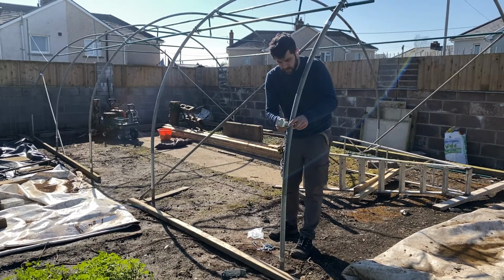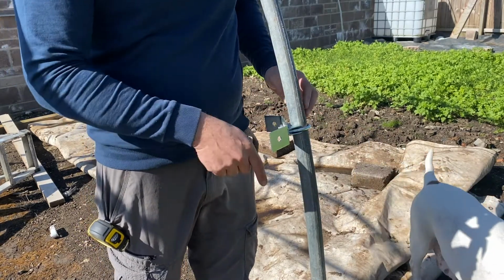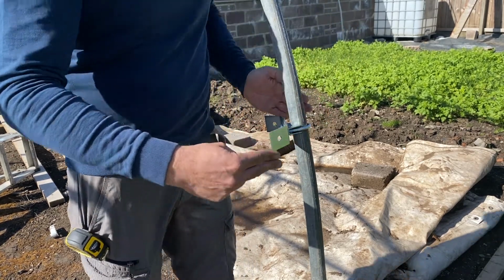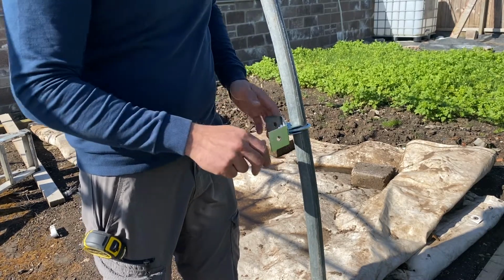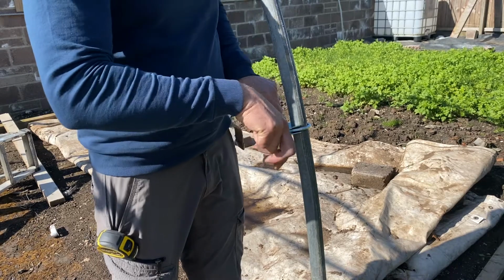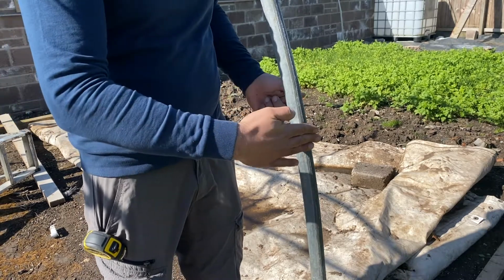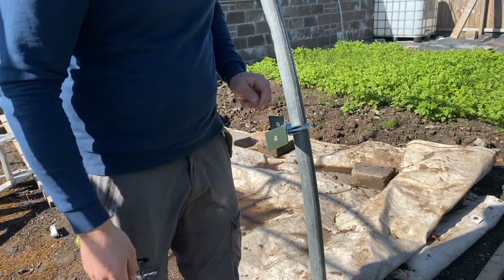Apologies if the order is not the best. The problem I think we have with these clamps is these are meant to be sat on a straight part of pole. So the pole is not here. We can put these fences on the wood. So this is on quite a bit of a slope at the moment, as is this side. So I'll tighten the roller and I might need to just bend these at the base a little bit better, just so we can get a nice good fixing. It might become irrelevant, it might just pull itself tight, but we've always got the option of a twist to get it.